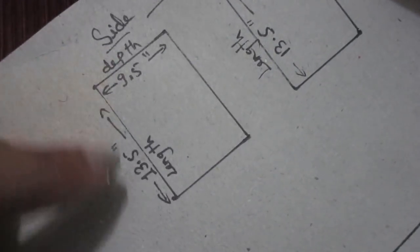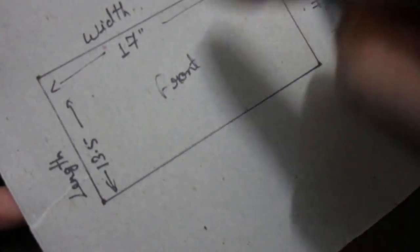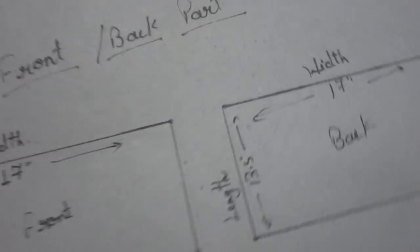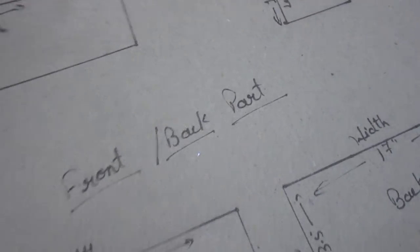take the depth and length and also add 1 inch on both sides. Then you need to take the front and back part, and for this you need to take the width and the length of your machine and also add 1 inch extra on both sides. So just cut these patterns onto the paper, and then we'll proceed to the quilting part.